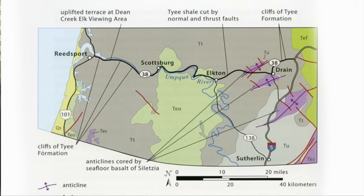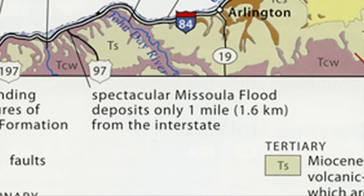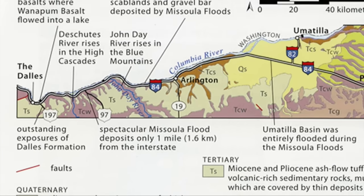Well, for people interested in geology, The Roadside Geology of Oregon by Marley B. Miller, 386 pages, Mountain Press Publishing Company. This book is your definitive guide to the scenery that you're seeing there when you're traveling through Oregon. And this covers the entire state, border to border, so to speak, coast to inland. And the book is, again, wonderfully illustrated with color photos, maps, and illustrations and drawings explaining what these geographic features are that you're looking at along the road.